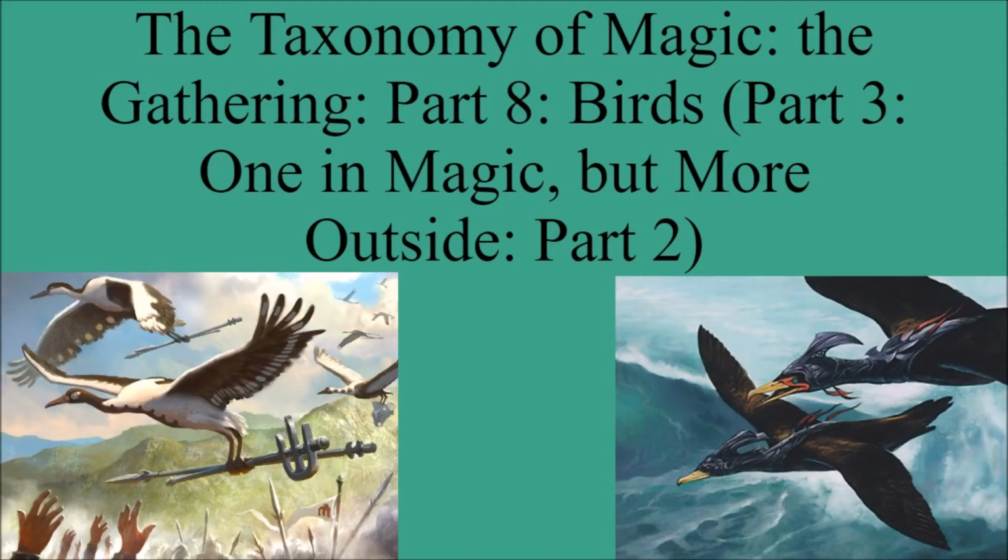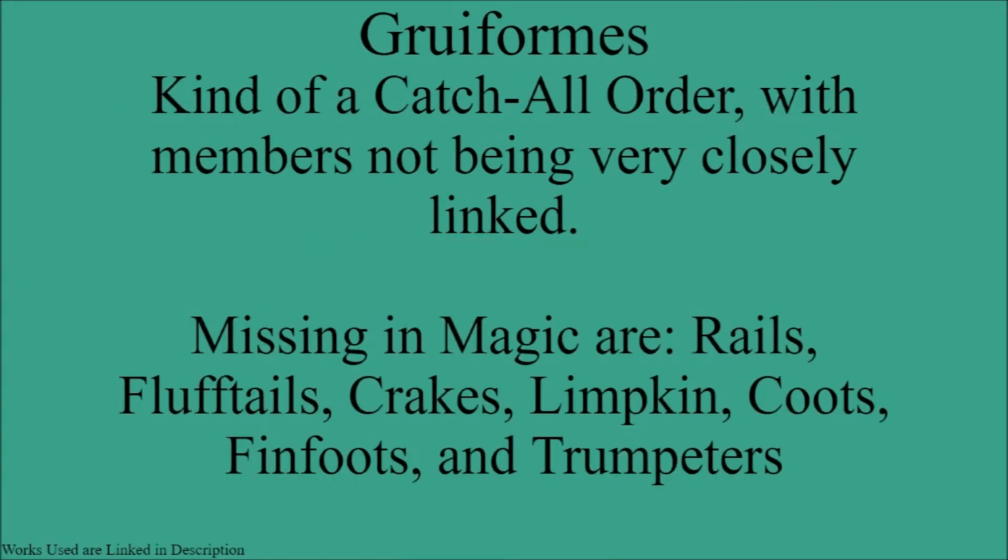So one quick thing before we get started, that being that all works and images used will be in the description of the video. So the first type of bird that we have to discuss today are gruiforms. And this is generally kind of a catch-all order, with a lot of the members not being incredibly closely linked to each other. They are kind of vaguely like the one in Magic for the most part, but there are exceptions to that rule. So it's, again, kind of like a catch-all kind of order.